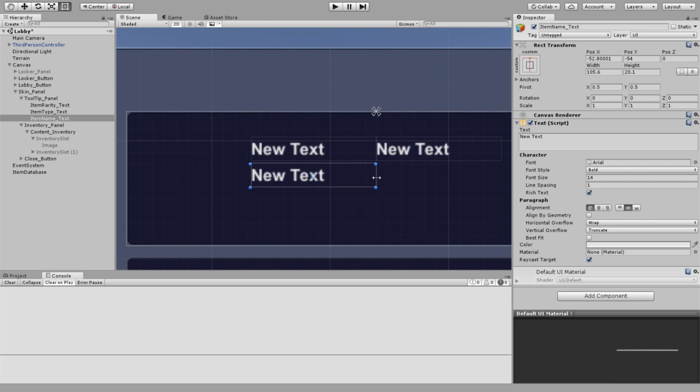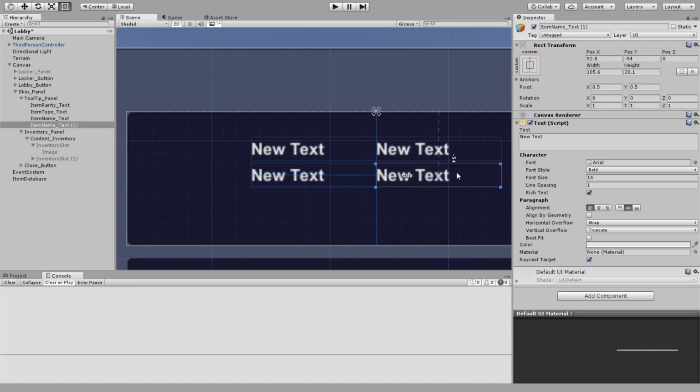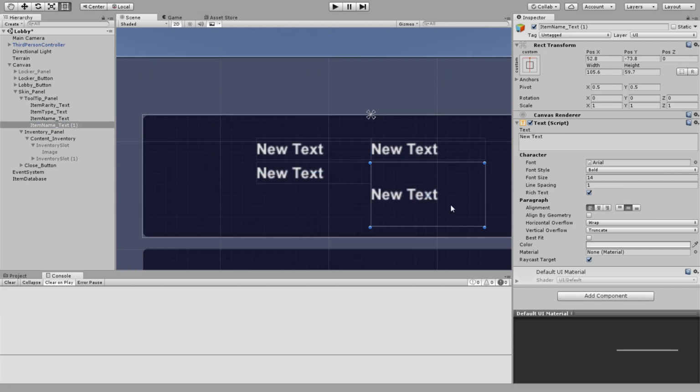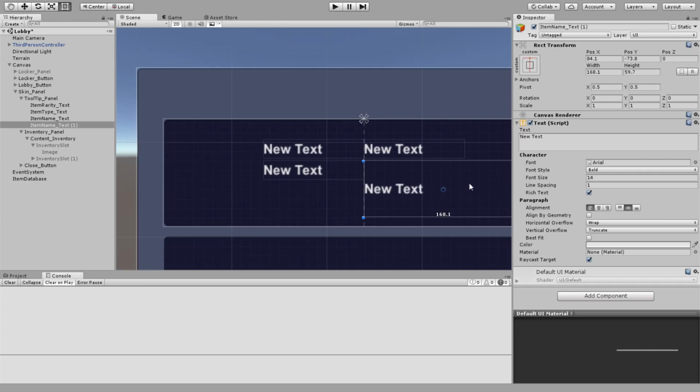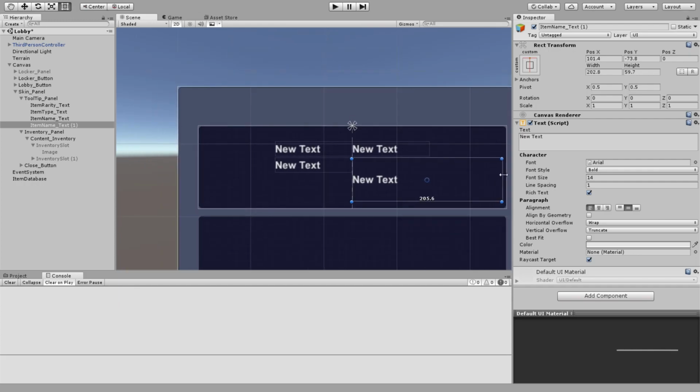Like that maybe. And item description we're going to need one for. Alright, put it right here, and this item description we're going to stretch out, because it's going to describe the item. Item description, item desc for short, like that. So we have 4, right?